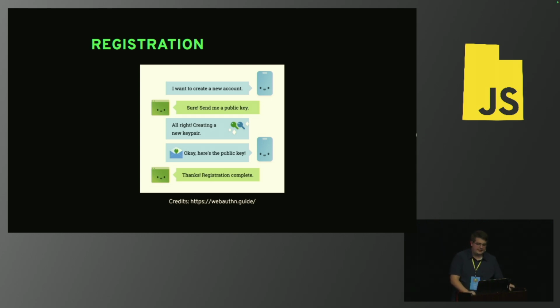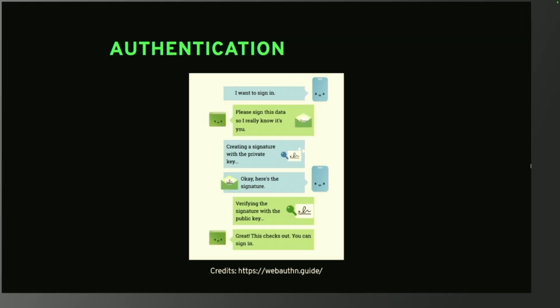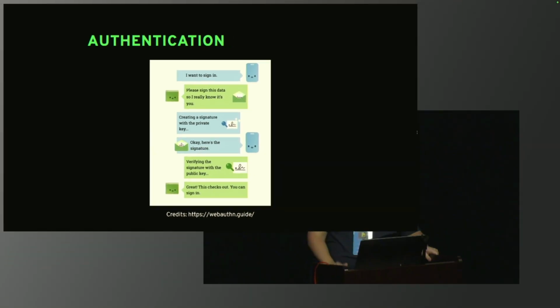Anyway, it creates the key pair, sends it back to the relying party, and then registration is complete. With authentication, it's a similar process, especially when you're actually writing the code for it. The difference is that the key pair already exists. And when the user and the authenticator claim, like, hey, I want to get in your website, I want to sign in, then the website will determine whether the user can sign in or not, but usually it will then create a challenge and then send that challenge back to the authenticator.